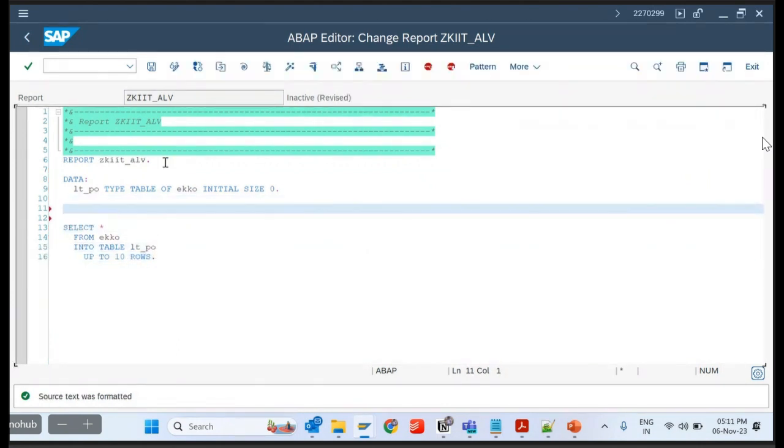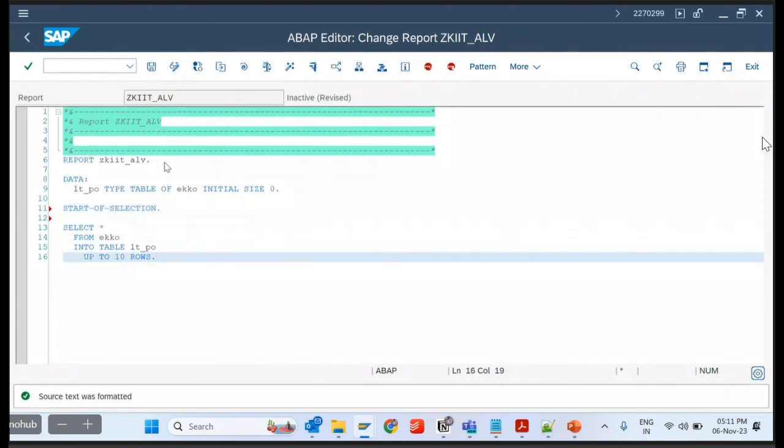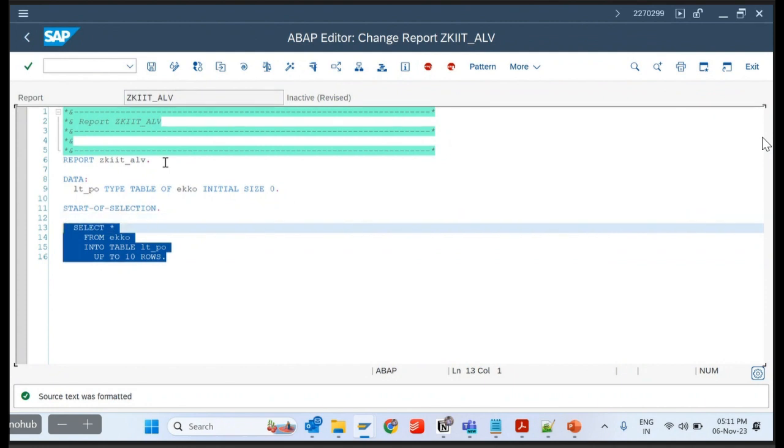Okay, and let me put it inside the table selection. Okay, so in this select statement, I selected star. What is select star, guys? What is the meaning of star here? All the records. All the fields. All the fields.